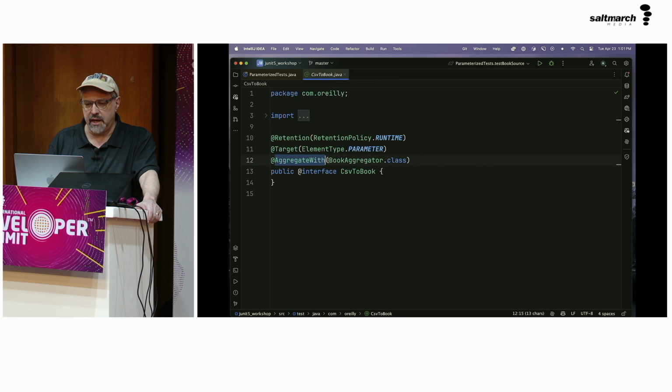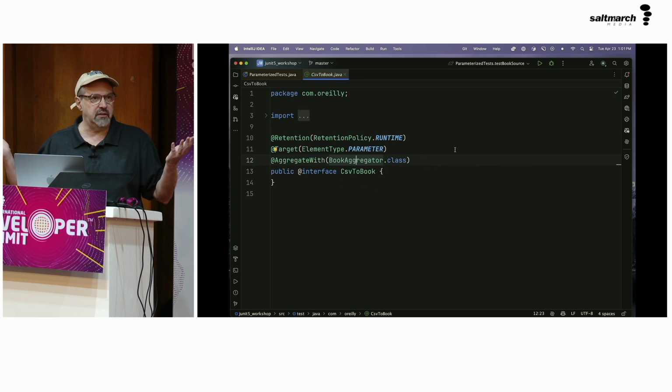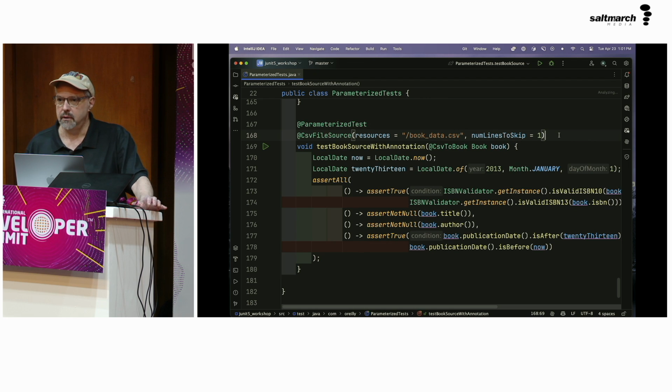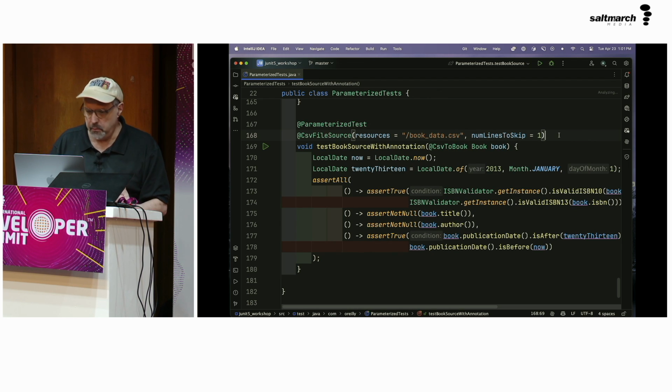And all it is saying is aggregate with the book aggregator, and that's it. That's all I had to do. And now it's easy for a user to read it. Oh, taking CSV, turning it into a Book. And there it is right here as the argument to my book source using the book data, and it works like a charm.